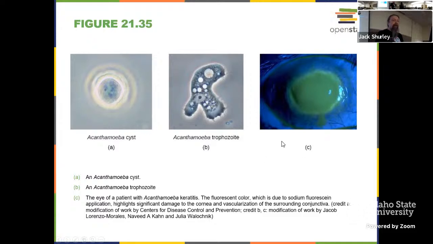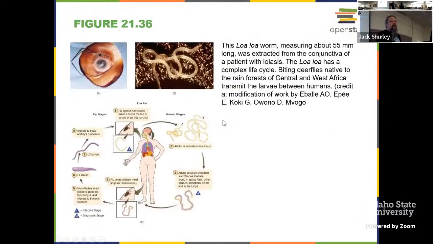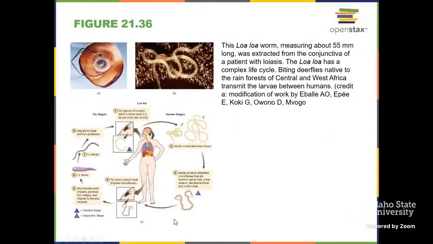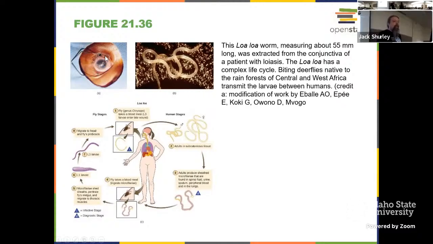That's all good. So acanthamoeba we talked about. Again, in this last little bit of stuff, we're thinking about eye involvement in a couple of different parasitic infections, some eukaryotes, the amoeba here. And the next one is something a little bit disturbing to me as I see this eyeball being pried open. You can actually see a hint of a worm right within here. And then here's another image of it.